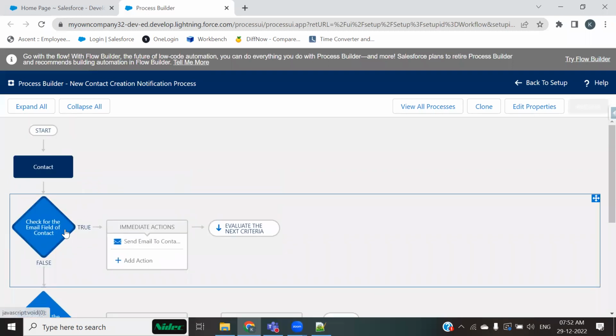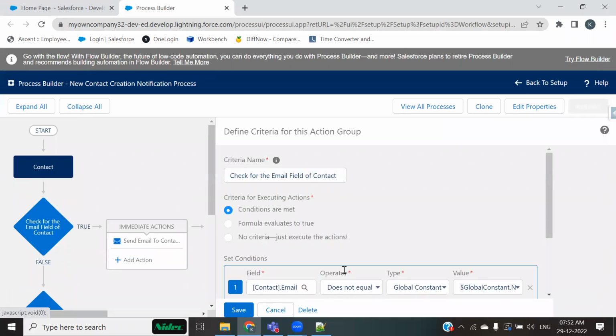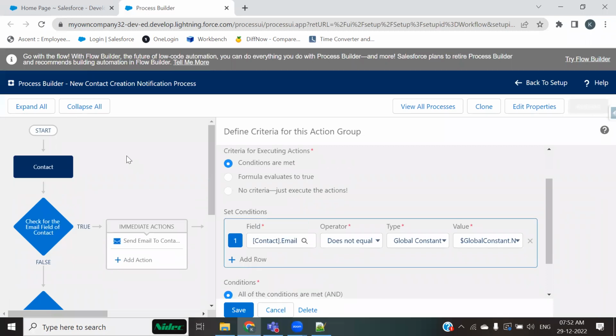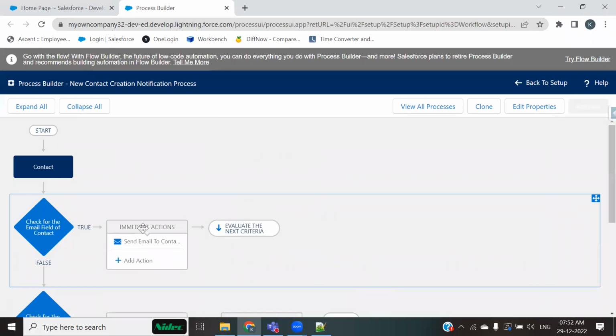So if this condition were true, it would send an email, and then it would go with the next condition. I wanted all of the conditions to be evaluated. Let's say that if the email ID is not blank, then send an email. After sending the email, I don't want you to stop.